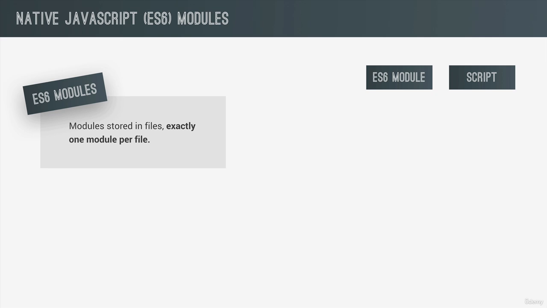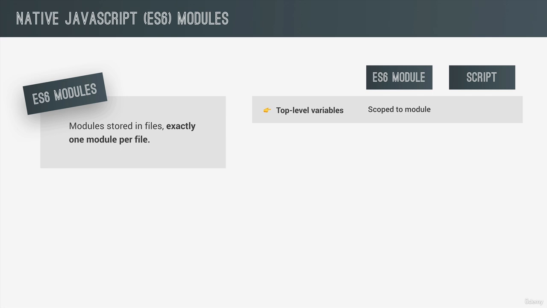The first difference is that in modules, all top-level variables are scoped to the module. So basically, variables are private to the module by default. And the only way an outside module can access a value that's inside of a module is by exporting that value. So just as we learned in the last slide. But if we don't export, then no one from the outside can see the variable.